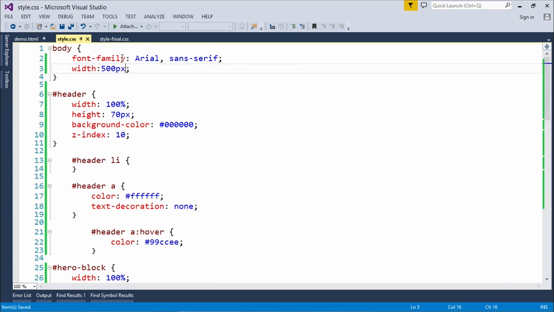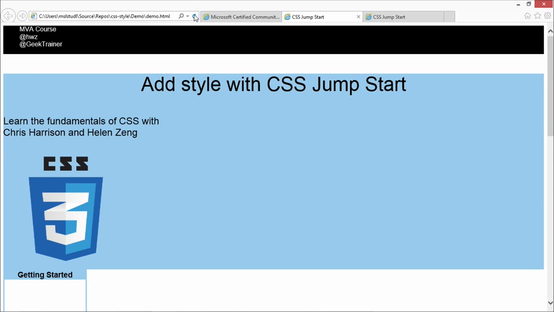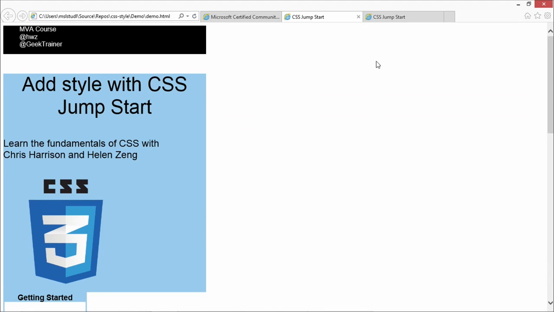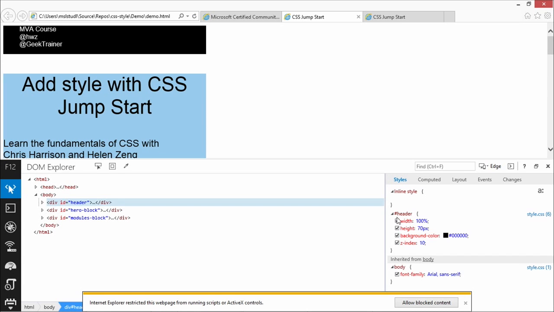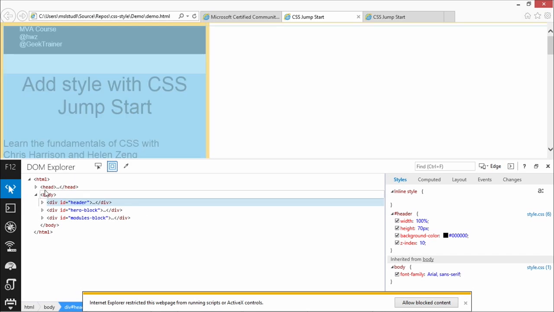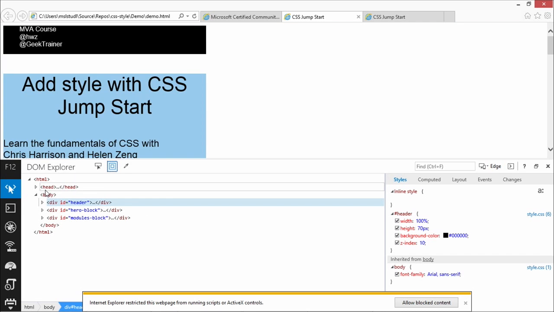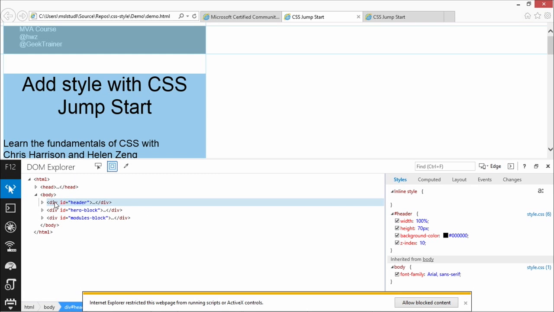And we refresh this. You'll see that the entire body is now 500 pixels across, and the header block is still 100% of the width here, so it's 500 pixels too, because it's 100% of that.